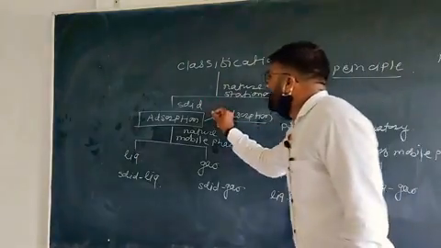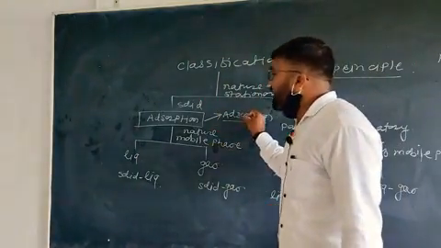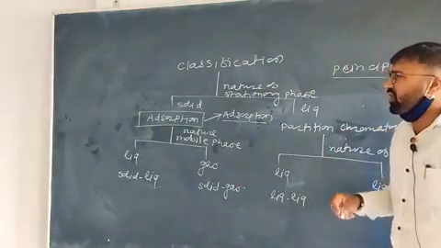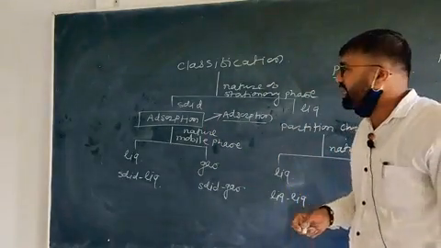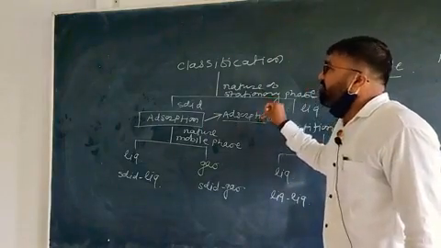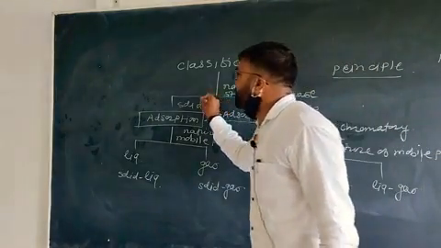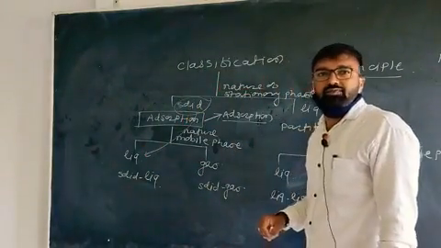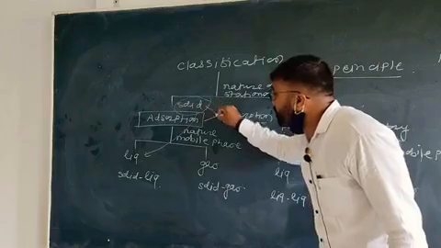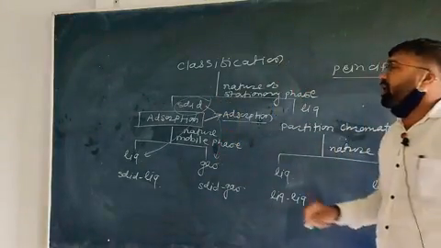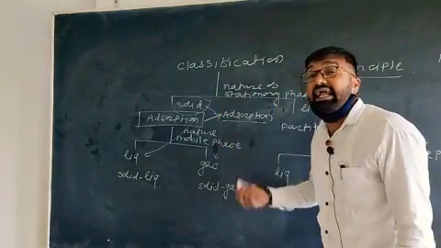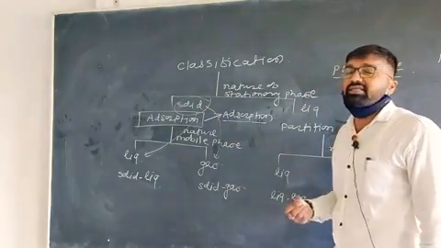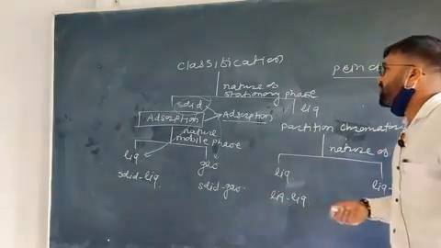Then what is the principle actually? The components of a mixture which are strongly adsorbed on the solid stationary phase will move less via the mobile phase, obviously, while the components which are loosely adsorbed on the stationary phase will be moved greatly by the mobile phase. This is called the adsorption-desorption phenomenon, right?